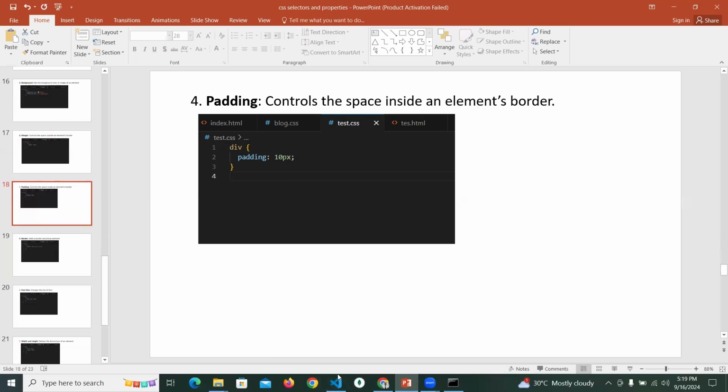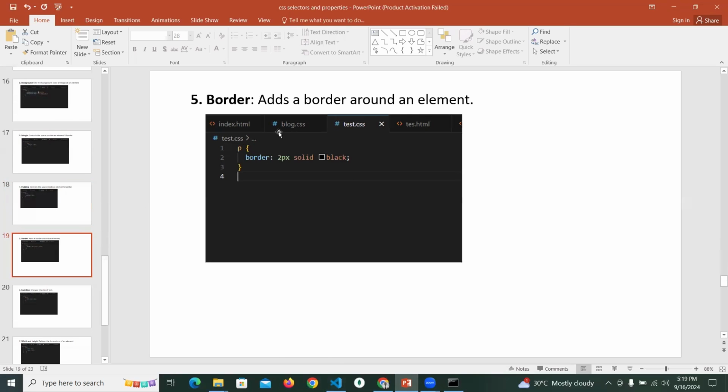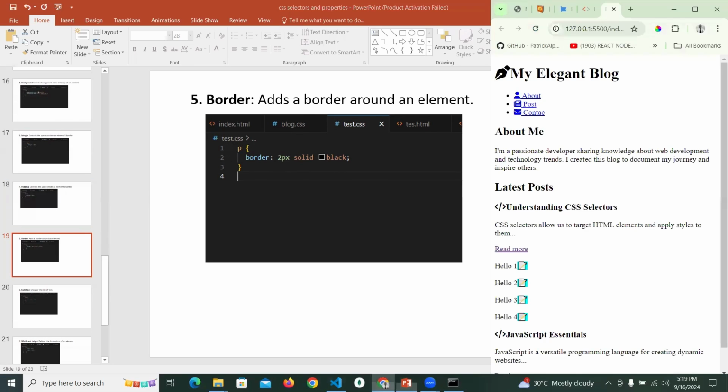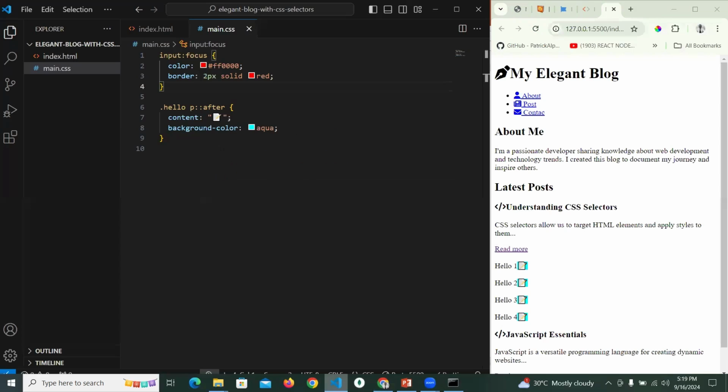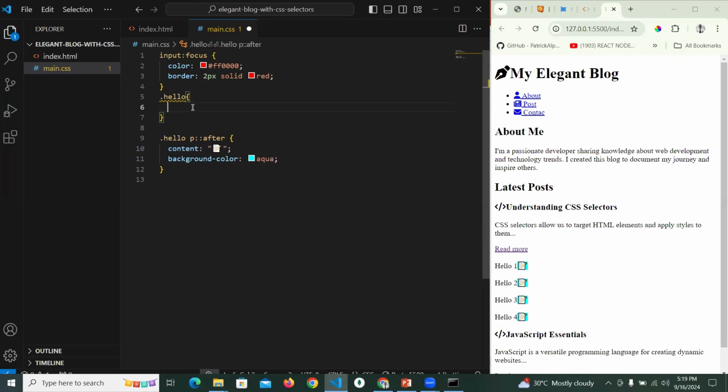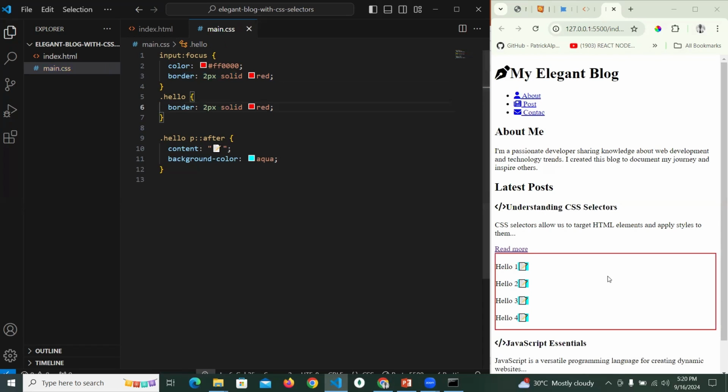So we also have border. I've used border already, so I'll move away from this. It's a border around an element. And if you want to visualize that, it's easy to visualize. I think I've done that already somewhere, but let's just demonstrate that again. This particular div, let's just say border of this, so that we can see how that works. So you can see that border right now.